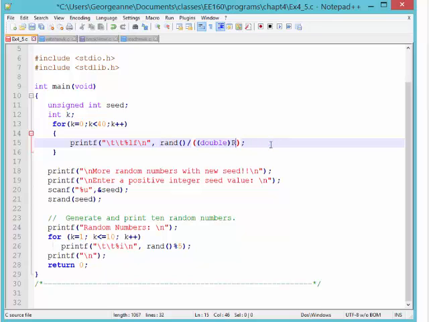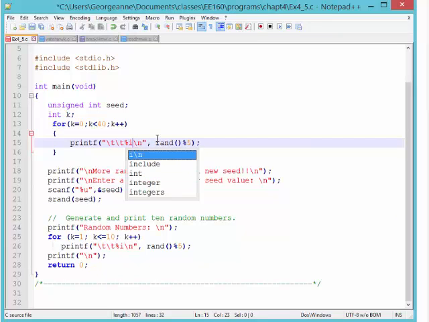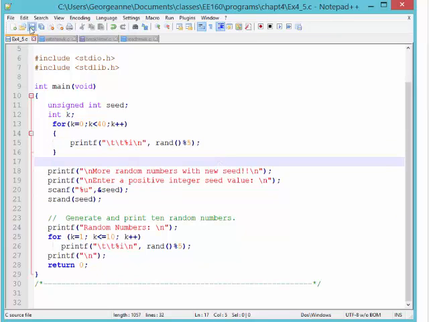I'm just going to generate a random number between 0 and 5, which would probably be a nice range, and I'll put this back out as an integer, not long float. Okay, save that.